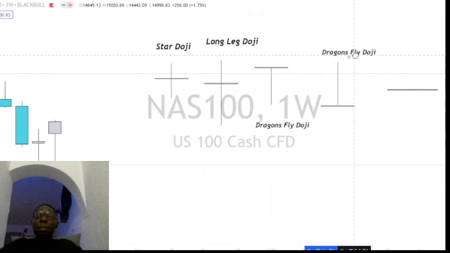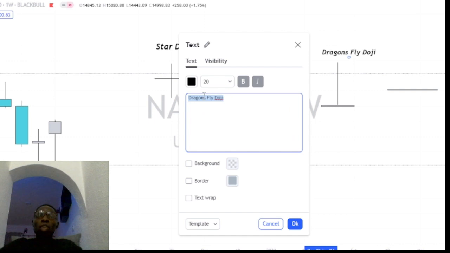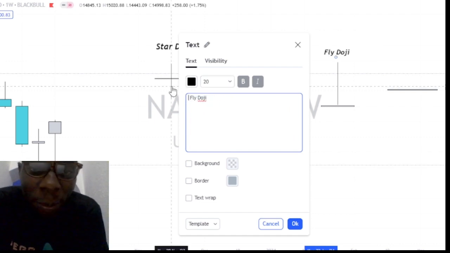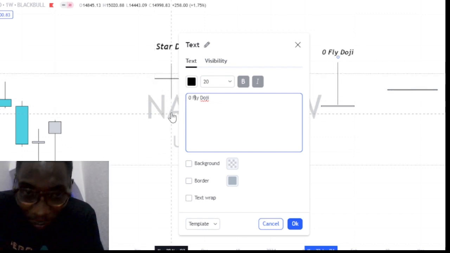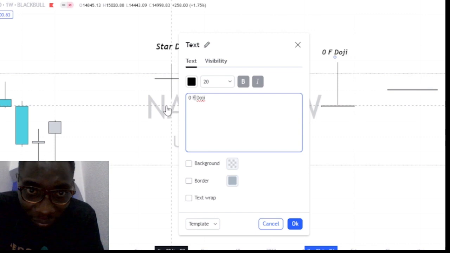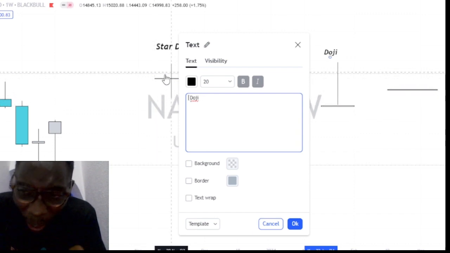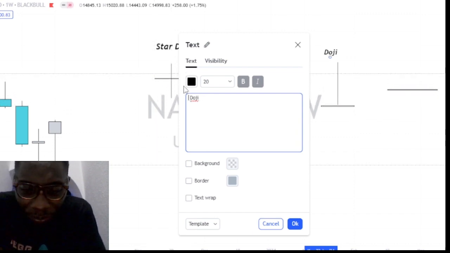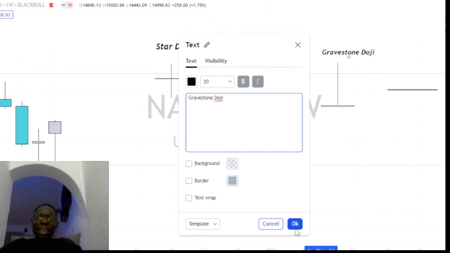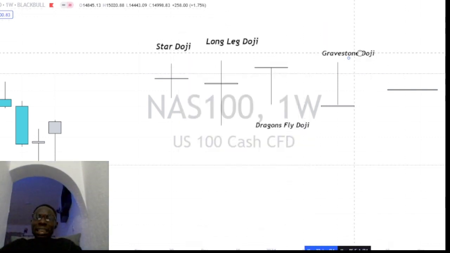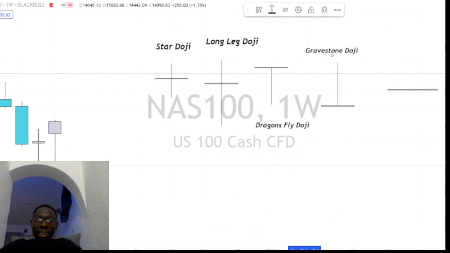When you see them, please take note. Don't trade just by seeing them. Trade by the psychology that you know the doji or the candlestick to have. That's why I remind myself about all this every time. This is not a strategy, but reading the market.